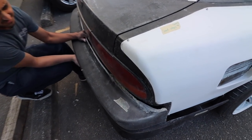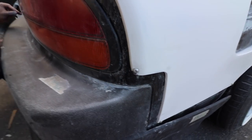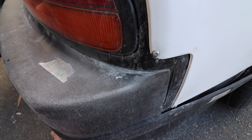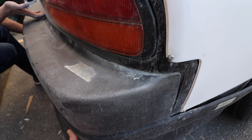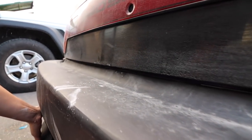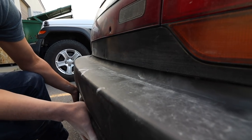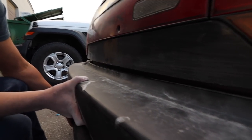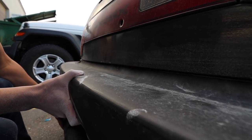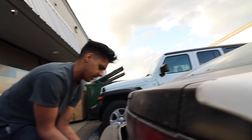So this is what I was talking about. This part didn't sit correctly under. You gotta come over my way a little more. So see, that looks a lot better because before you would just see the ground. Now you just see fiberglass. And it tucks up all the way up against there. Yeah, that's the best part. That's the part I'm most happy with, is it fits actually nice. Almost all people don't do this. Realistically, it fits like that. Now tuck it up to how it should, right there. That gap is nice all the way across, and it'll look a lot better. It's in the process right now. Exactly.